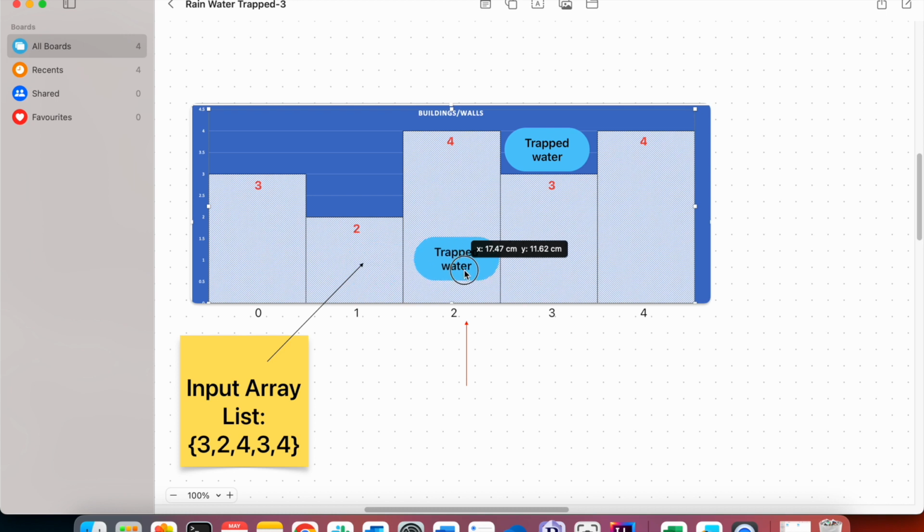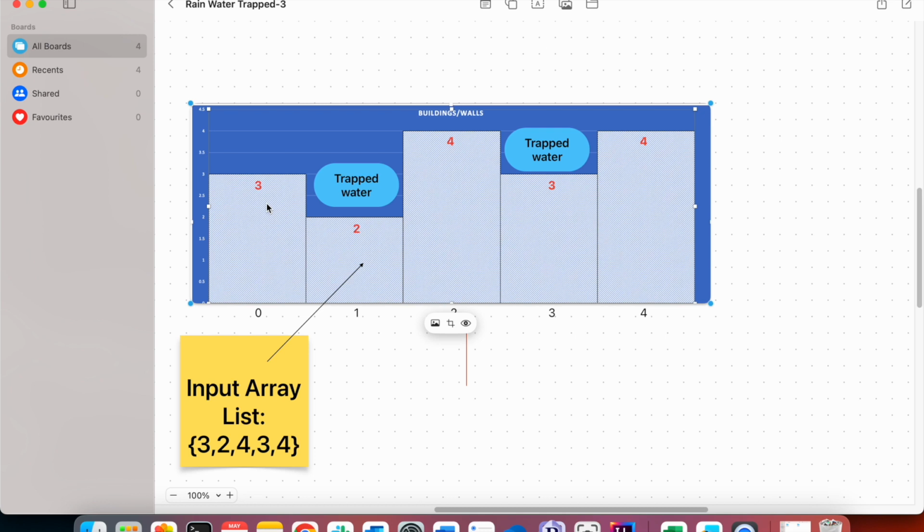The water that is going to be trapped is only within the range after index 0 and prior to index 4. So there is no use of considering the buildings with heights 3 and 4 present at index 0 and 4.